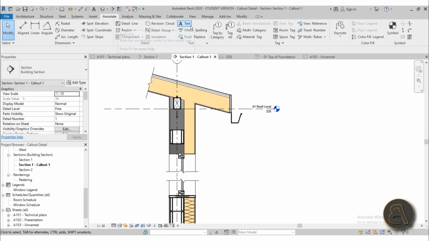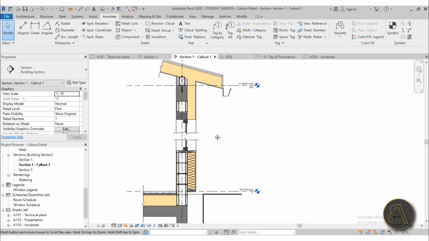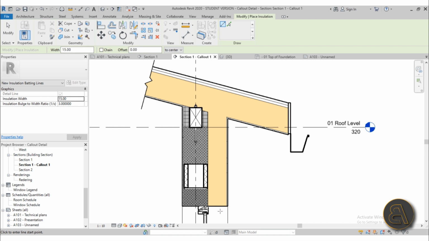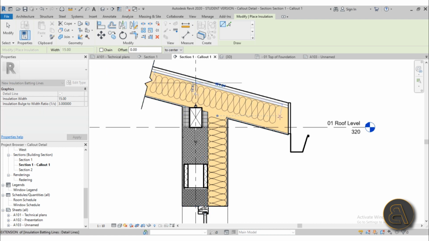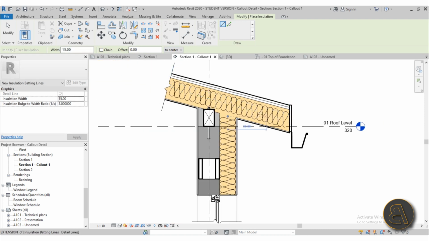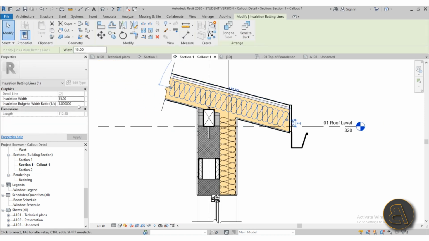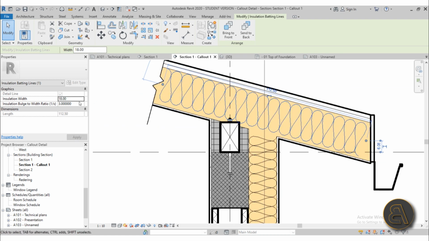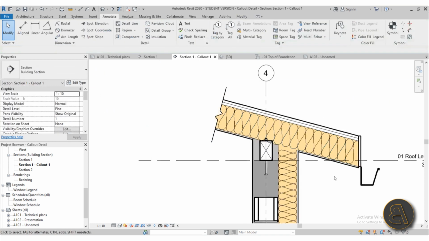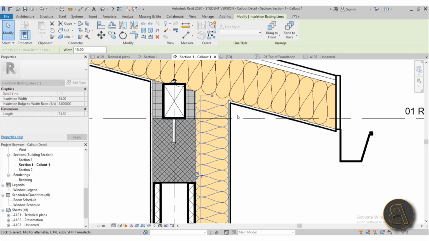Of course, you can use the text commands to add a bit more detail to this. There you go, that's how you finish this. And of course, you will have to add the insulation line first of all here, and then as well on this side, perhaps like this, just maybe a tad bit thicker. So maybe just select it and make it a bit better. Yeah, like 18. I think this looks a lot better now. Maybe even 20. And then it's just a question of aligning it properly. There we go, so this looks perfect now.